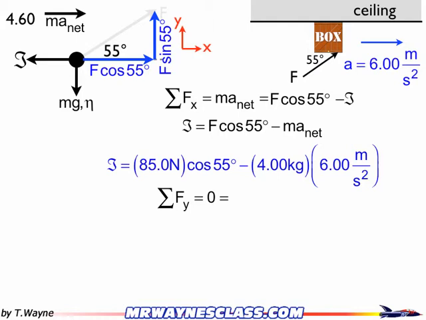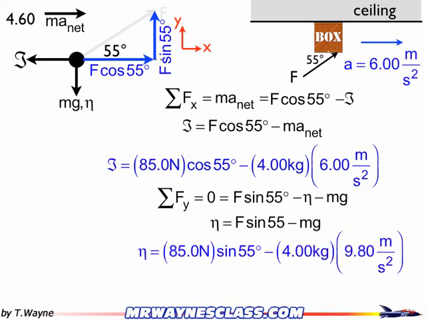Don't forget, it's a math sentence, so you have to show all your steps: the sigma, the F, and which direction you're in, in this case the subscript y. And then it's got to equal m a net, which here is 0. And that's going to say all the forces in one direction minus all the forces in the other direction. So here, F sine is going one way, and then minus the normal force and minus mg because they're going the other way. Rearrange it, so I get the normal force is equal to F sine 55 minus mg.